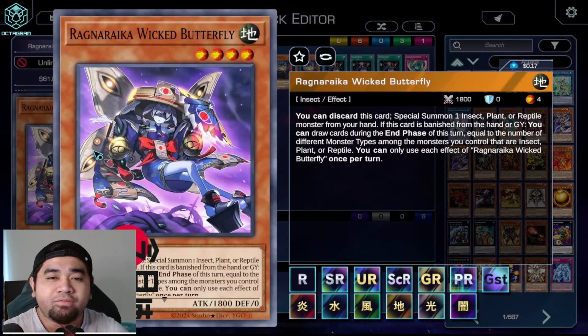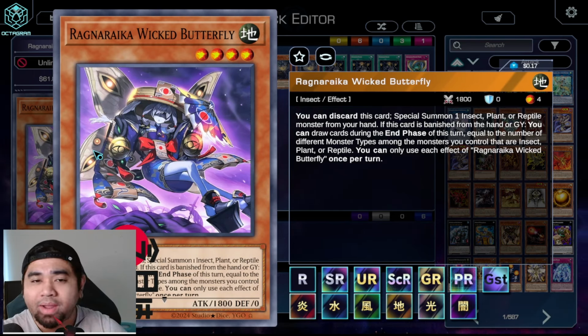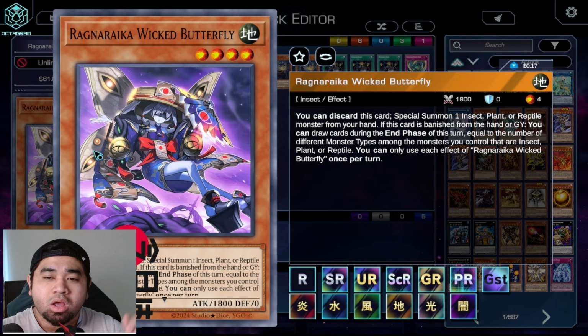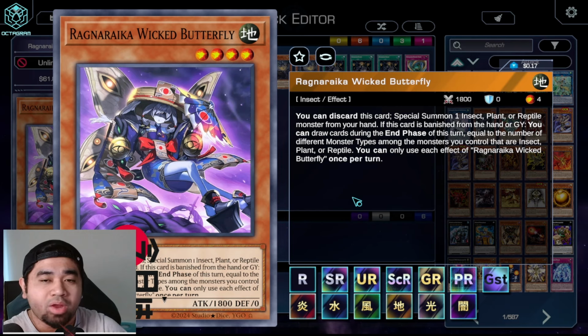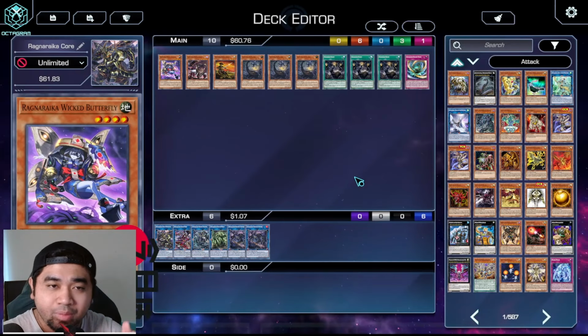First and foremost, we have here Wicked Butterfly. You can discard this card to special summon one insect, plant, or reptile monster from your hand. If this card is banished from your hand or graveyard, you can draw cards during the end phase of this turn equal to the number of different monster types on your field. That is insect, plants, or reptiles. The effect to dump this card to the graveyard so that you can special summon one Ragnaraika monster from your hand is pretty good. So I do advise having this at 1 to 2 copies. Really nice card.